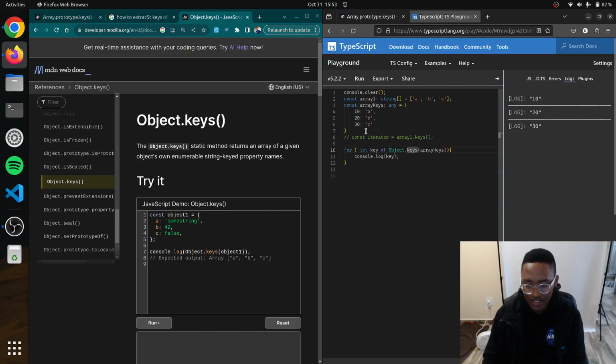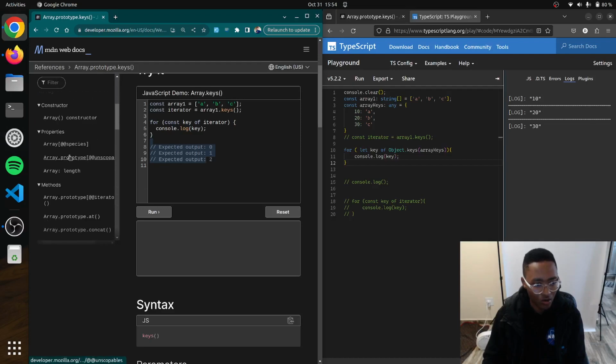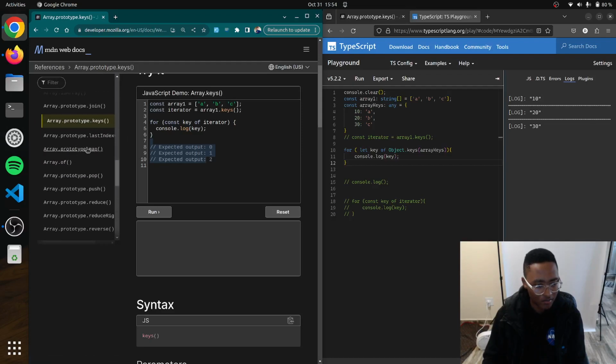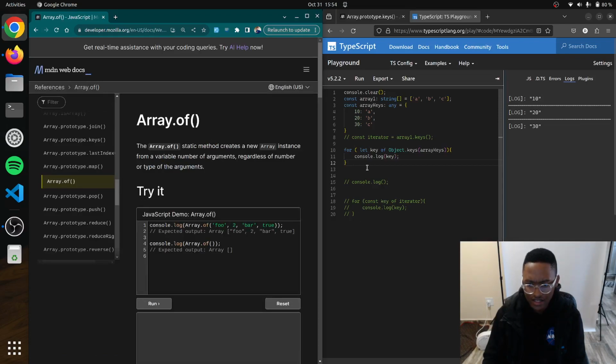All right, so no, I get it. This is an object, and I should probably get rid of it, before I digress completely. All right, I got it. So objects also have their whole list of methods that I need to work through. So map is obviously, I know how to use map. Array.of, I haven't used that.